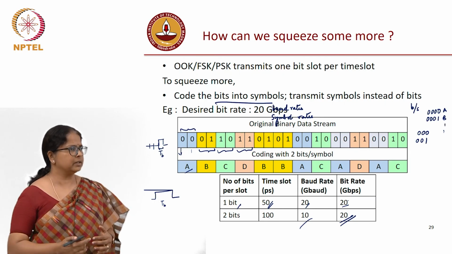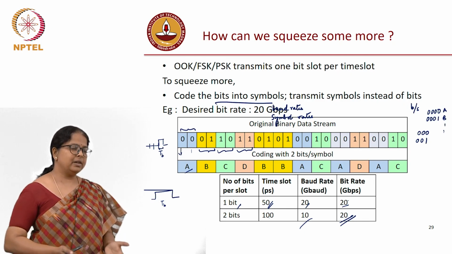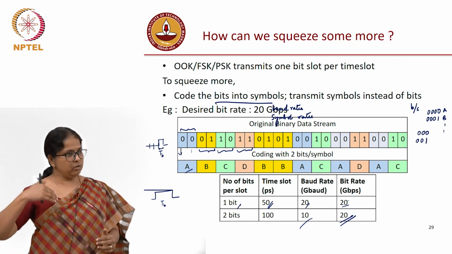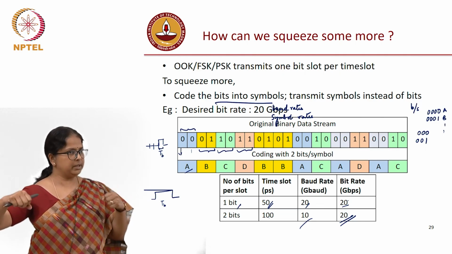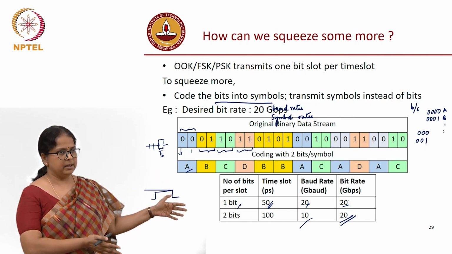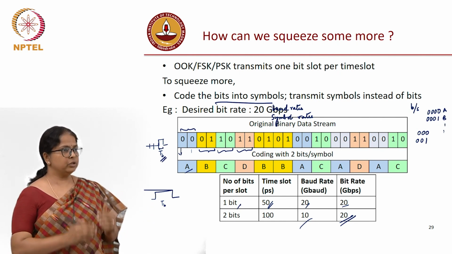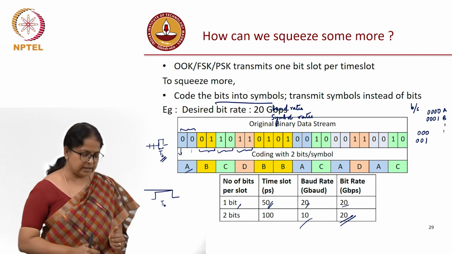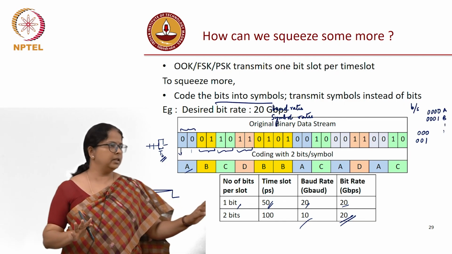So, how are we able to achieve this? How are we able to signal 100 gigabits per second with slower electronics? We are able to do this by bits to symbol conversion. This is exactly what I said: the bit rate carried by an optical communication system is not limited by the channel, it is limited primarily by the electronics, because electronics can signal only at a certain minimum TB. So, you try to squeeze more bits in that TB. And as I said earlier, I will repeat, this concept was never used in optical communication until about 10 years ago.